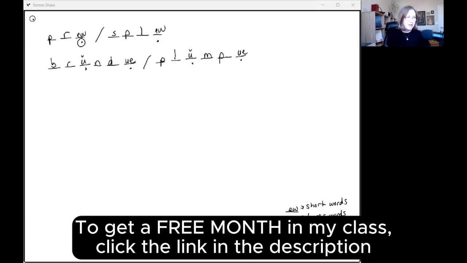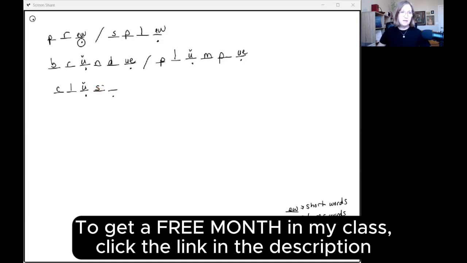All right, next, clusu. We have k, l, s, u. Consonants: k, l, s. Vowel: u. Now, I want this U to say its short sound. Can it? No. It can't yet, because it needs two consonants after it to make its short sound.